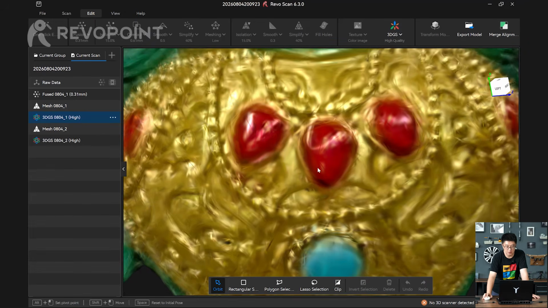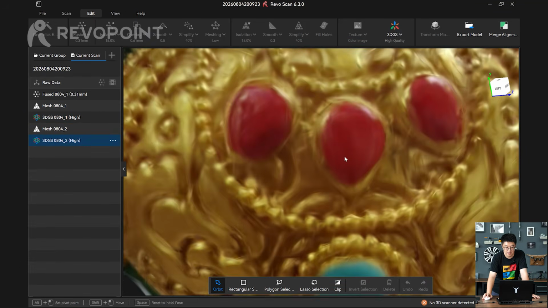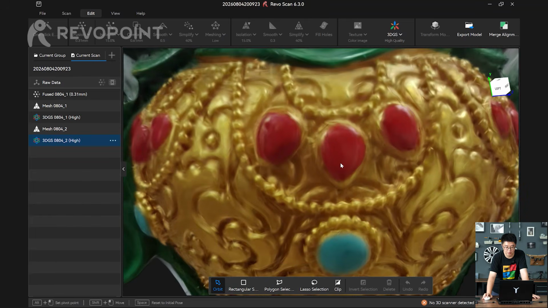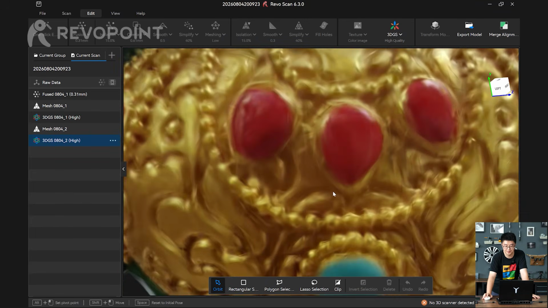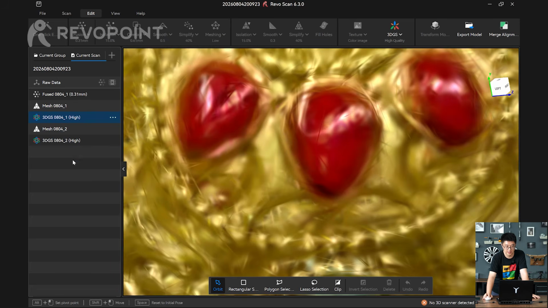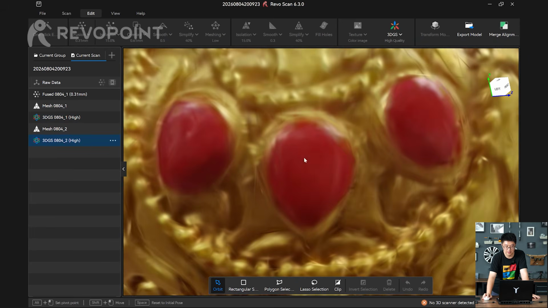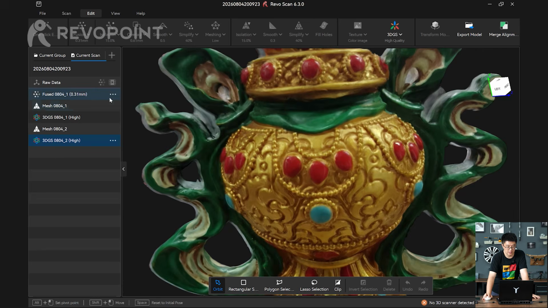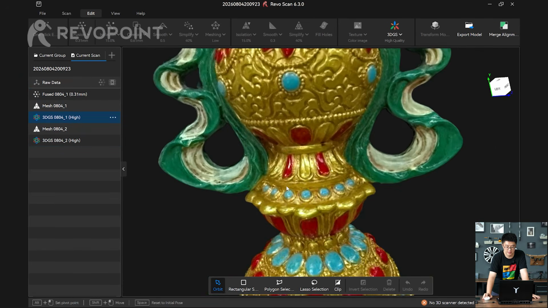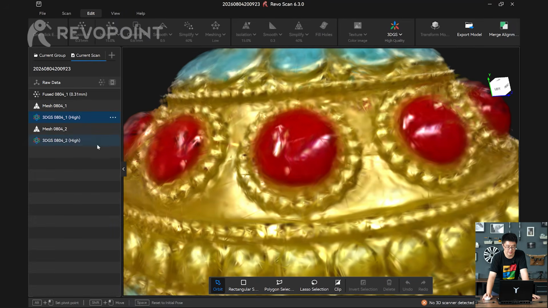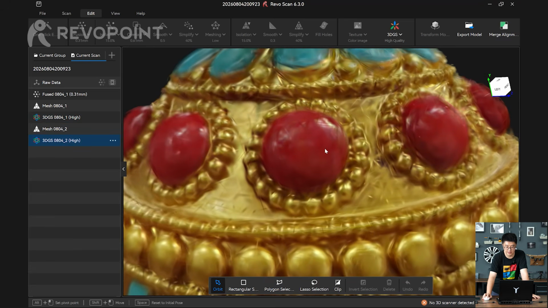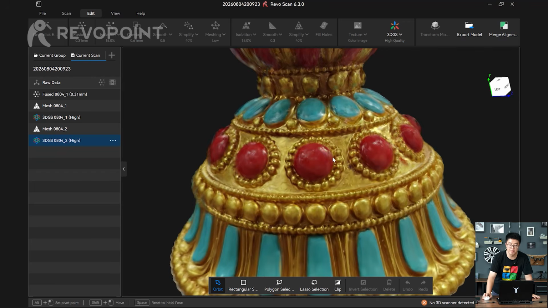And here, this is what I want to show you. If we zoom out at this level, and now we zoom out the same level with what I did with the phone, you already see the difference, right? Like here, here, here. Another example here, maybe all these rims here. Zoom it out like this and check out what I did with my phone. So much more clear, much higher resolution.